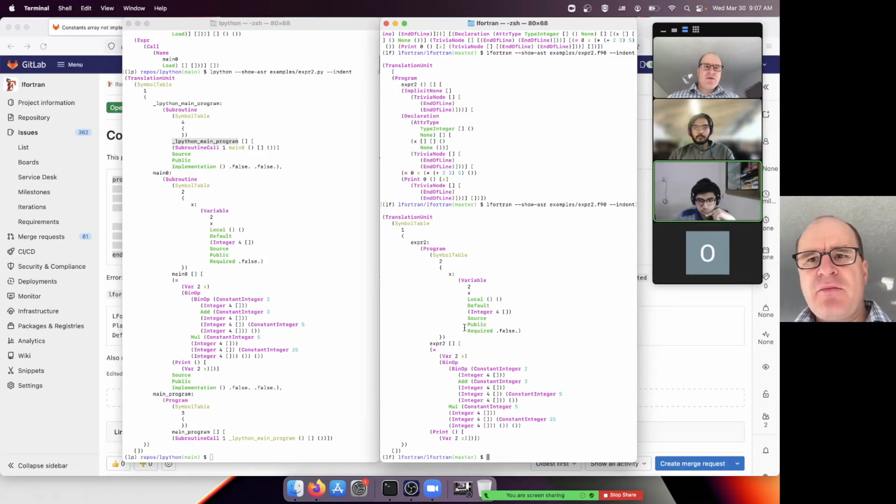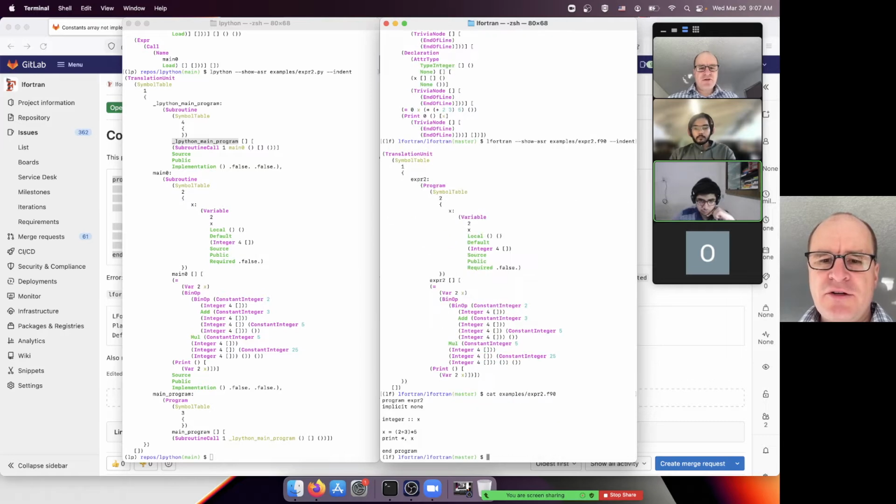It doesn't have anything about the syntax and doesn't have anything about kind of the differences in the front-end languages, whether Python or Fortran. But it has everything that matters in a way. So it's a symbolic representation of the code. You can think of it that way. Let me kind of load the code again so that you can see it.